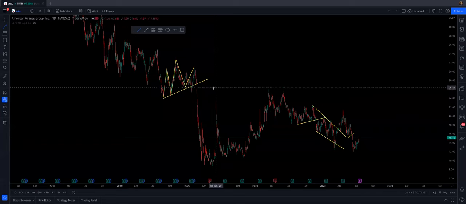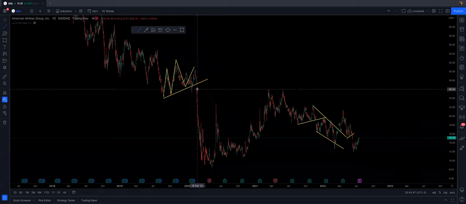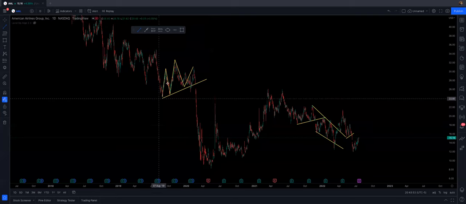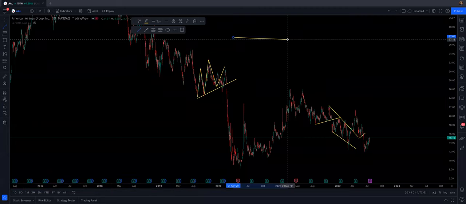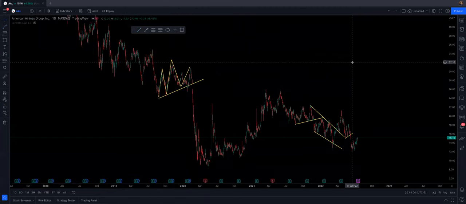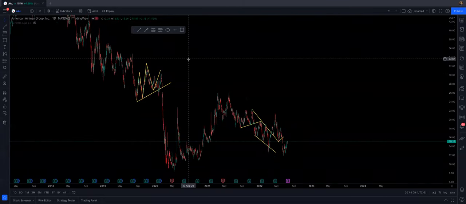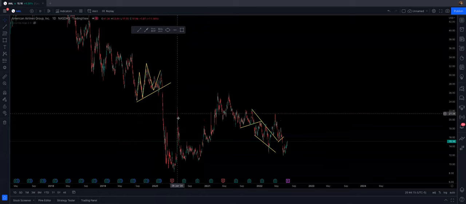If I'm taking a break, the only time that I'm taking a breakout trade, for me personally, is if the market is agreeing with a breakout trade, right? I wouldn't have caught this break immediately. I probably could have caught it down here or moved down. But if the market is agreeing with a break, then I would trade a breakout. I don't just trade breakouts just because, right? If everything is breaking down, and SPY looks like it's breaking down, then I will go ahead and take this trade to the downside on the breakout. But if the whole market is not coming down with it and AAL just looks bearish on its own, I'd rather wait for the retest rather than the breakdown.